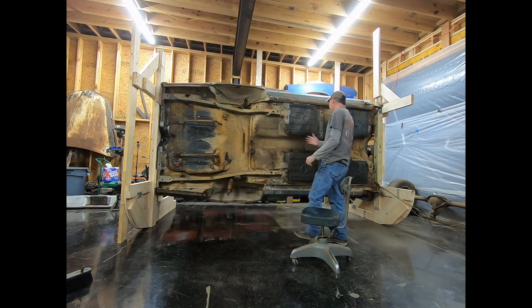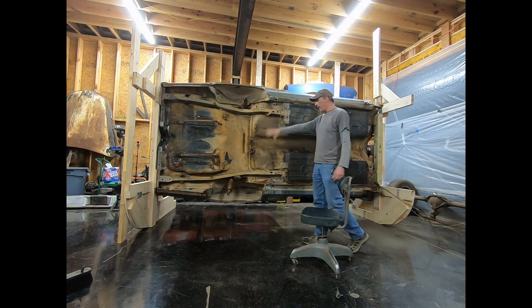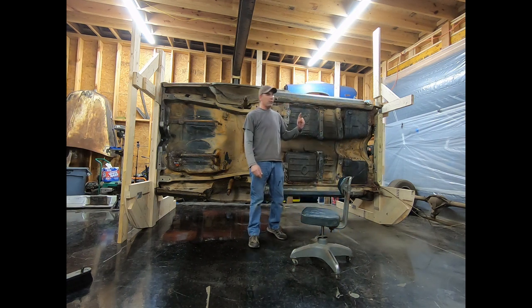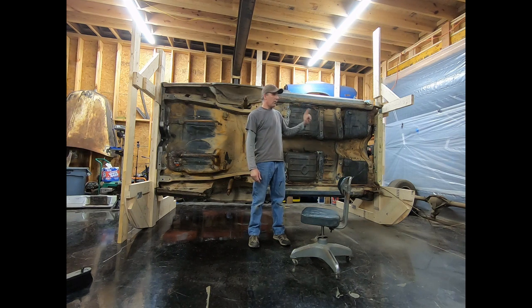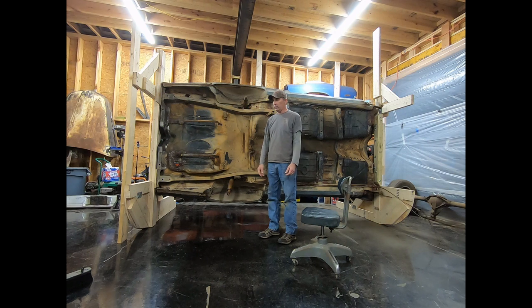Going to get all this stuff cleaned off. I'm going to clean up my floor pan patches, get some seam sealer on those, clean up some of the welds, fix a few things on the bottom of the car here. Over the next few days, I've got the front subframe outside. It's going to get pressure washed. We're going to rebuild it, put some disc brakes on it, and then I'm going to work on this 8.5-inch rear end we've got over here to try to get it ready to put a spool in it and get it ready to go back in the car.